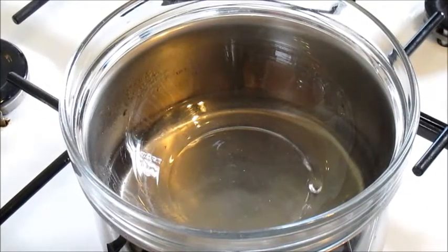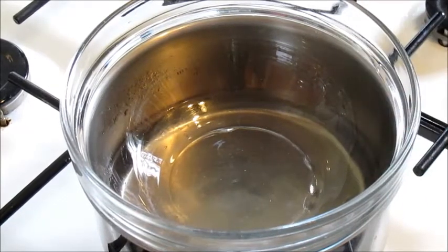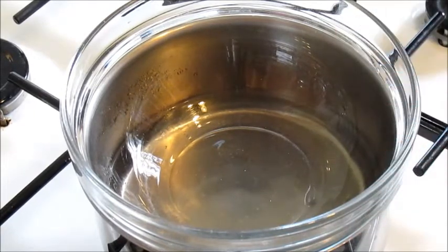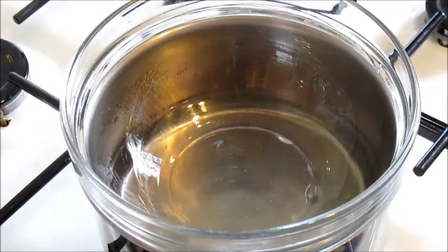Right, so first off we're going to melt our chocolate and our margarine in here. You can use butter, but I'm just using margarine because obviously it's sat at room temperature. There's our chocolate. I'm using milk chocolate rather than plain dark chocolate. I've got 180 grams.